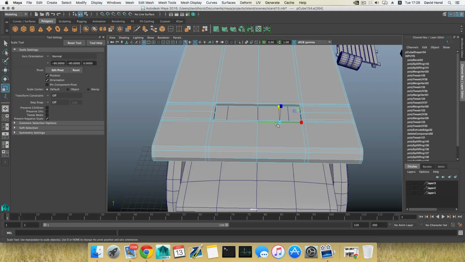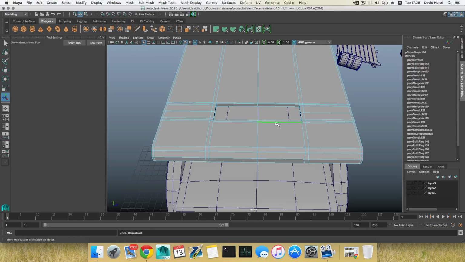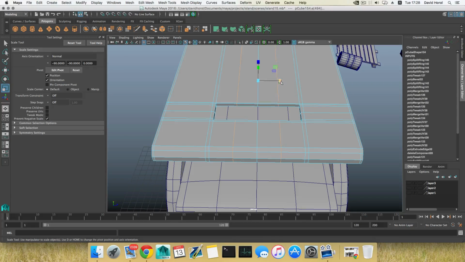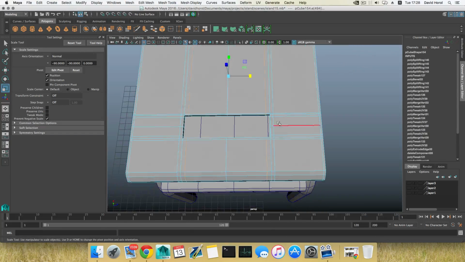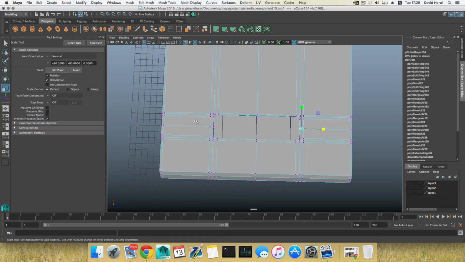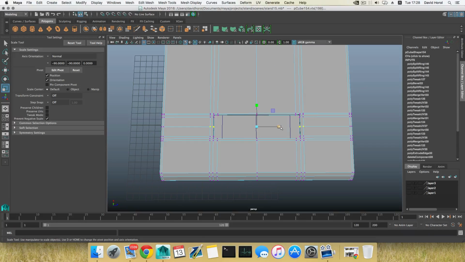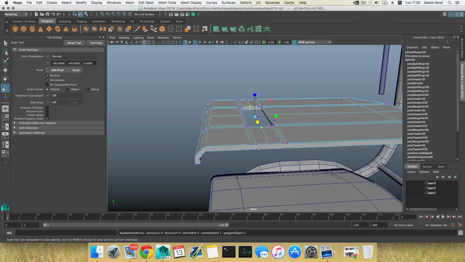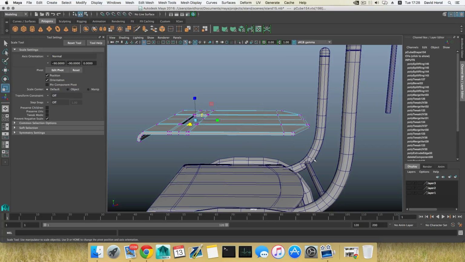I'm gonna do the same here. Grab this edge, control right click, edge ring utilities, edge ring and split. Do the same here. Double click on this, shift double click on this, shift double click on this, shift double click on this. No, don't bevel this, just bring them over like so. Okay, now I'm gonna right click, choose vertices, grab these center vertices, and do something such as this. If you press 3, you will get that. Okay, so that's nice.